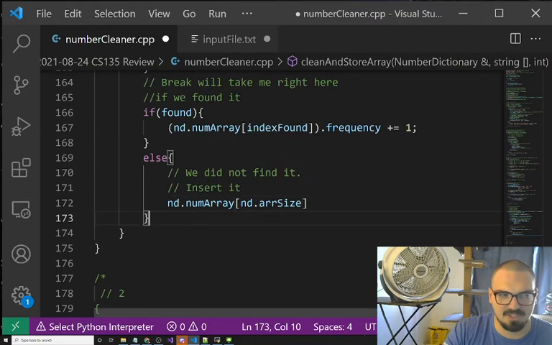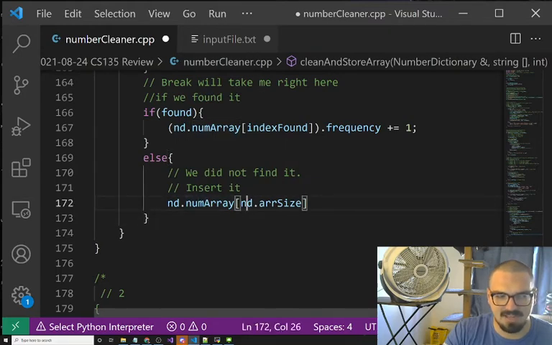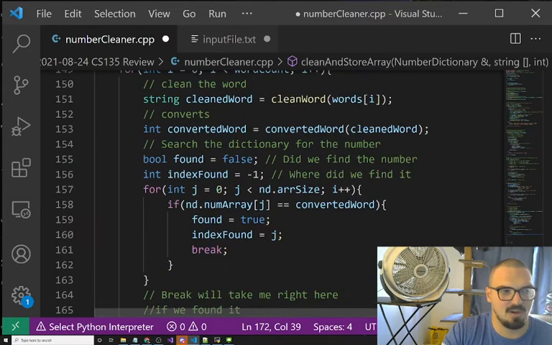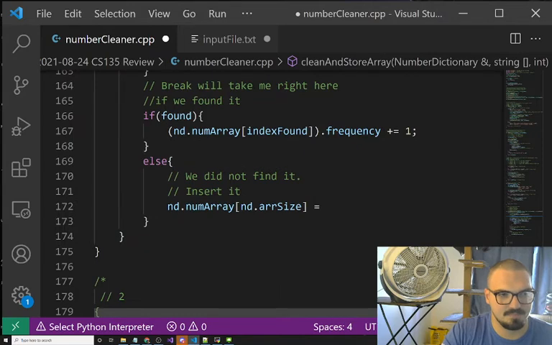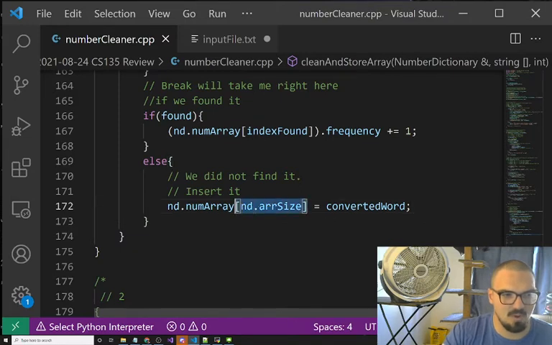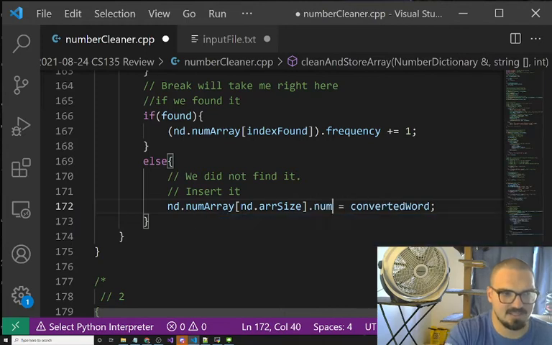Inside the number dictionary we have the array, and we also have its size. And so at that size we're going to have our converted word. And then we also need to do one more thing. The first thing I need to say is it's the number.